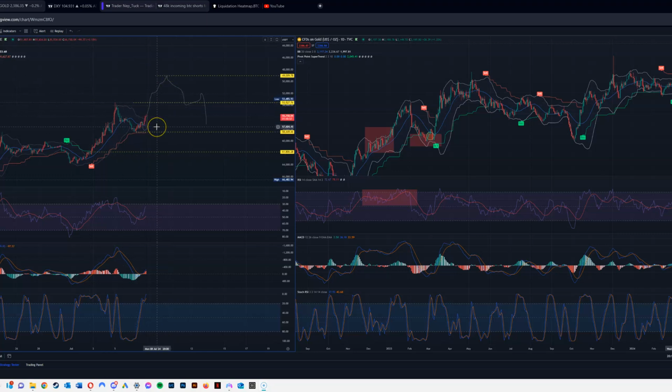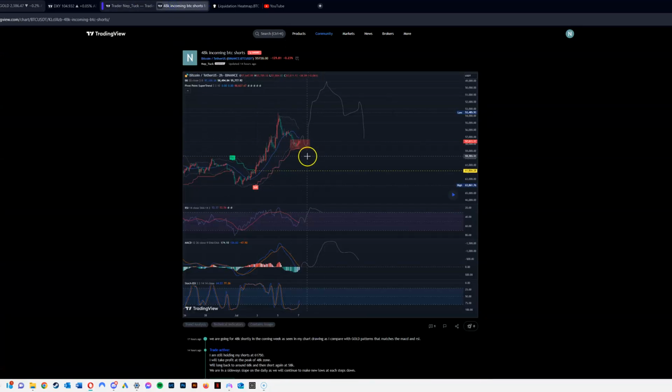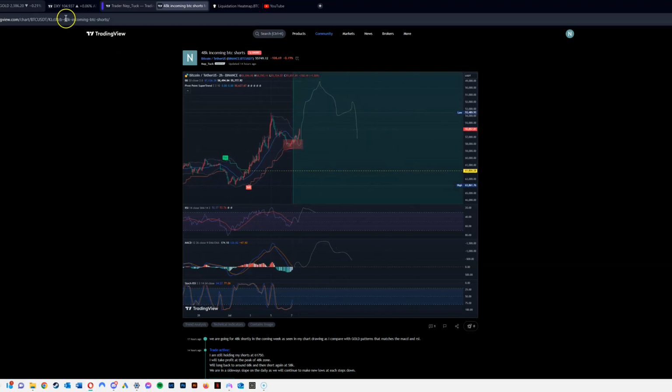I have flipped my chart because I like the idea of thinking that we're on a bull market, but we're actually on a bear market reversal, right? I published this pattern last night. Basically, I expected that we get a double bottom and then a bounce back down to around 48K.